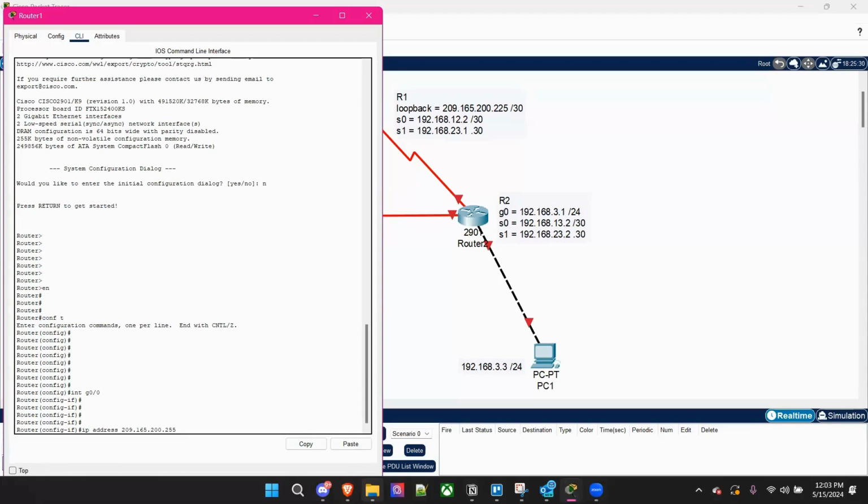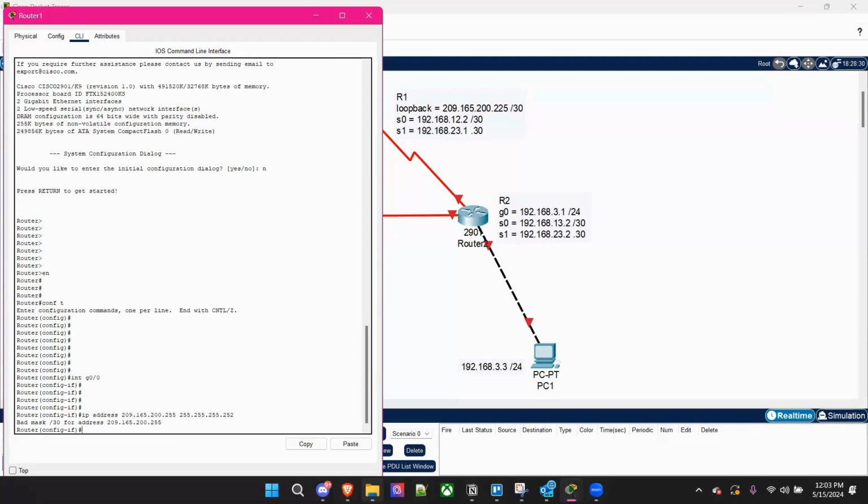And then /30 is what? 255.255.255.252. Oh, it says bad mask for this. Maybe it should be a /32.